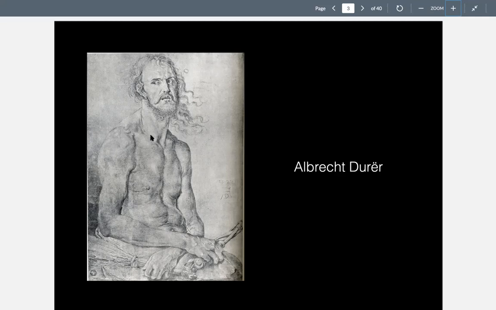And so here we see this is called self-portrait after flagellation. We can see in his face this kind of expression of, perhaps it's prior to the flagellation and he feels a bit apprehensive, or maybe it's after the flagellation and he's just exhausted and tired.